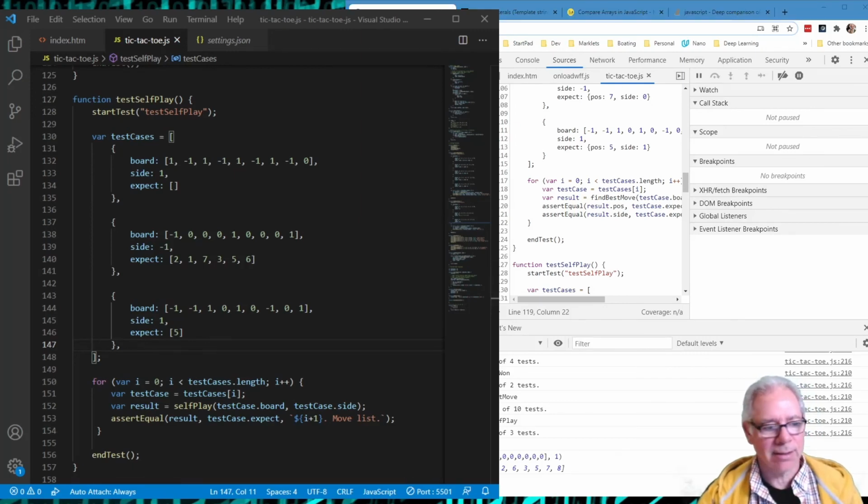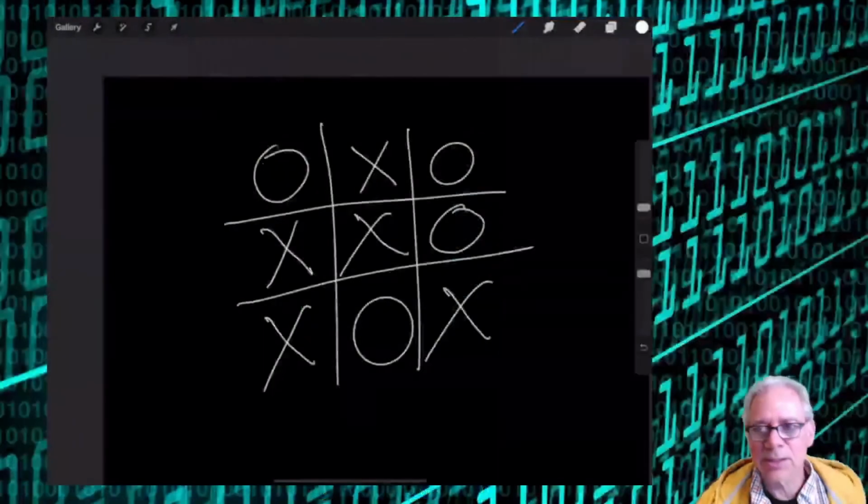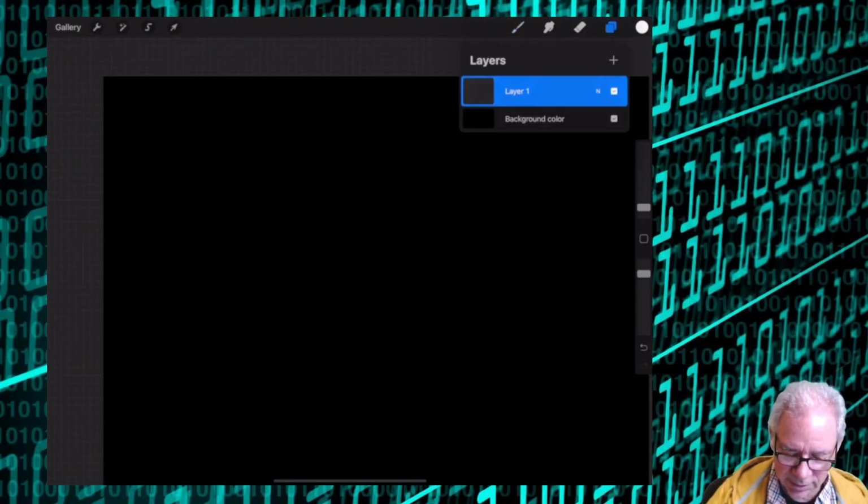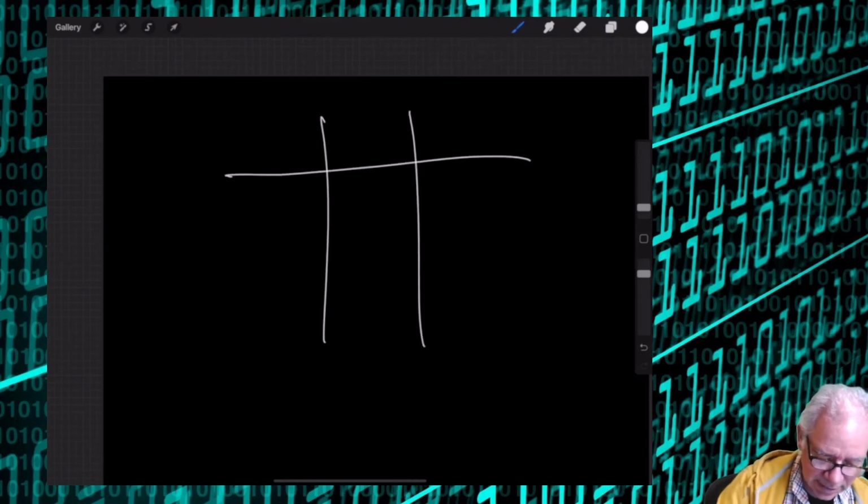So it's 0, 4, 1, 2, 6, and so on. Let me see what that position represents and see if we think that is the correct move to be making.